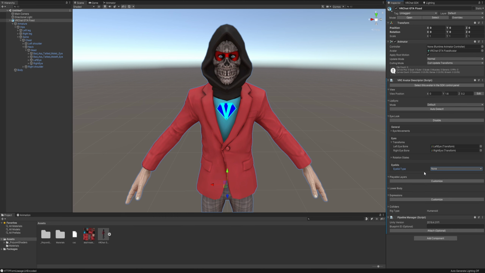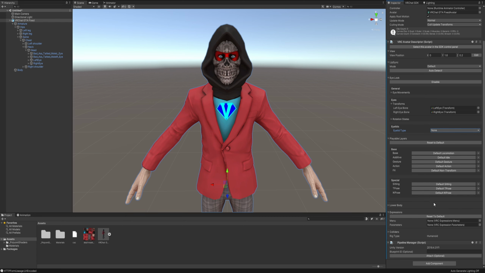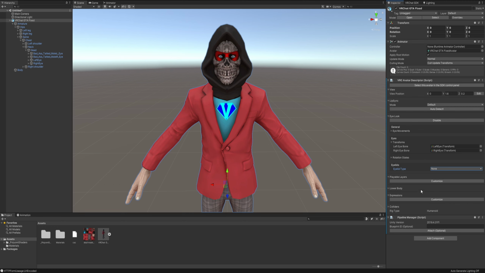And if you decide to make toggles, then you would activate these two things. But because we don't have anything for this avatar, we're just going to leave this as default.